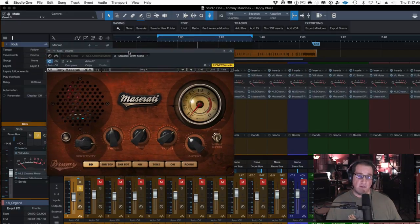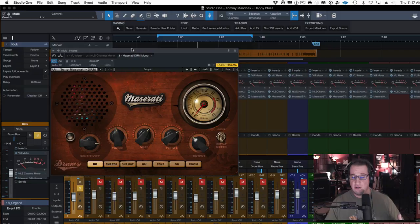Now, first and foremost, as I say in all these videos, you want to listen to this on hopefully a good set of studio cans or a good set of studio monitors. If you're listening to this on a smartphone or earbuds or a crappy laptop or something like that, you may not hear some of the subtleties in these plugins. And these plugins are made to be subtle. So even as we're turning the dials here, you're not going to get any kind of real radical difference from one to the other. In certain areas you will, but in certain areas you won't. And if you're not listening to this on a good system, you may not hear those changes. So keep that in mind.